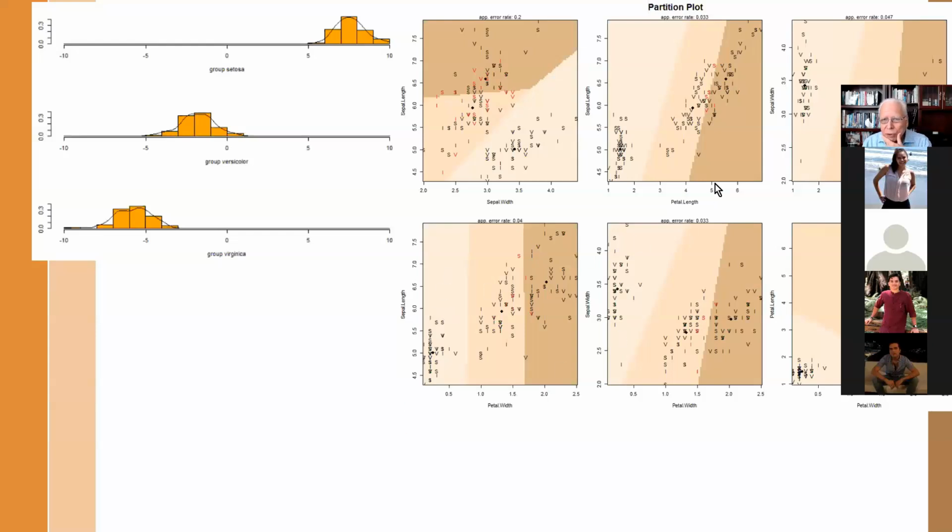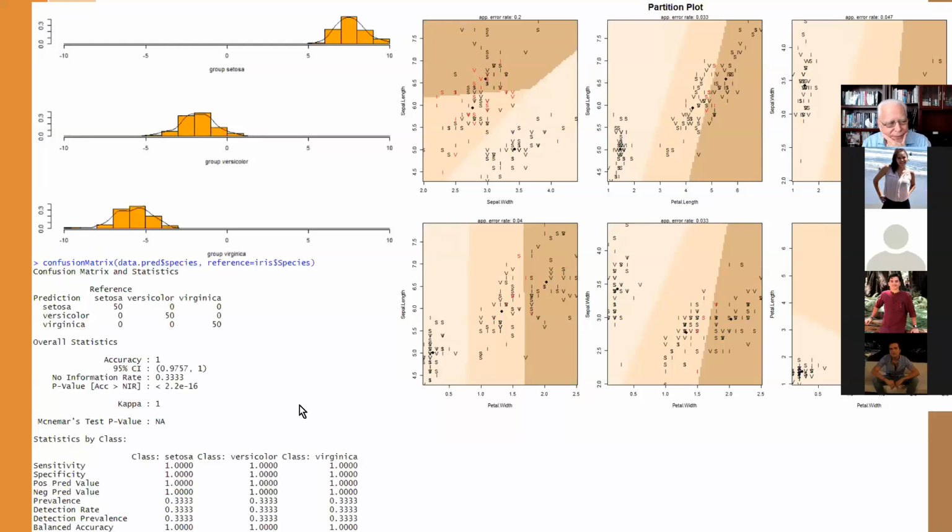Is it clear what these graphs show? Sorry, I didn't understand quite well what this graph shows. See, we are working in 4 dimensions, so the 3 groups are separated by hyperplanes in 4 dimensions.